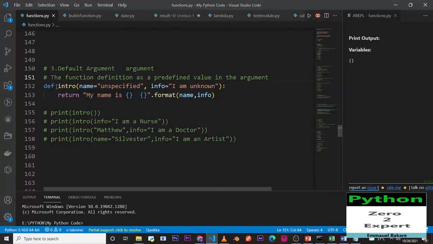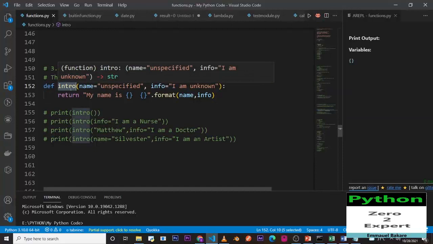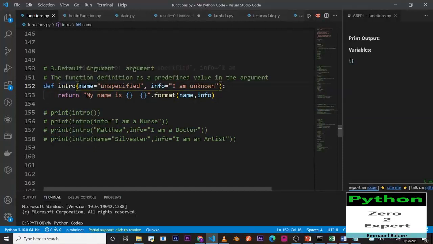In this instance, we have a function called intro, and it has the arguments name and info. Now, name is a default argument and info is also a default argument. Name has a default value of unspecified, and info has a default value of I am unknown.